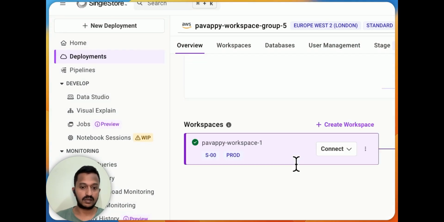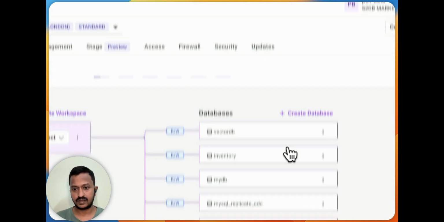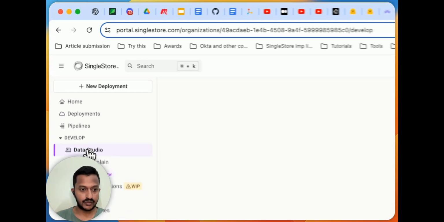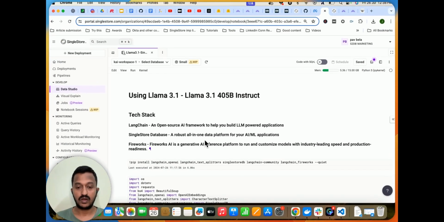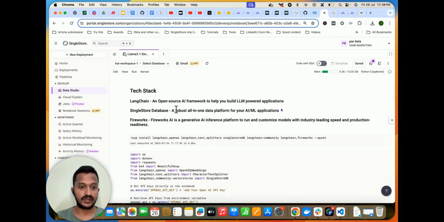Once you sign up, you're going to land here. A workspace will be created for you by default, otherwise you can create a workspace. The next thing you need to do is create a database to hold our data. For a RAG application, you need to store your vector embeddings, and we are using SingleStore as a vector database. Creating a database is easy. I have created my database, which is sample DB. You can create it with your own name or the same name. After that, you can go to Data Studio and access the notebook. You can create a new notebook by clicking new notebook, and this is where you land. I'm going to share the link to the repo where all the code is present so that you can just copy paste, try and see how it works. So this is the tech stack.